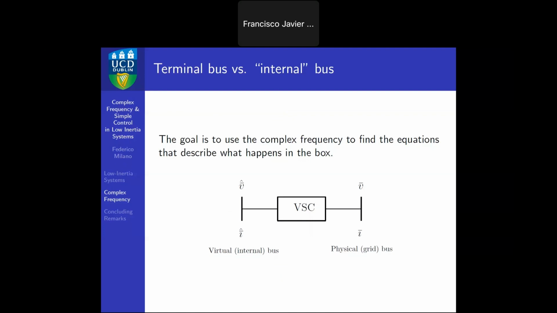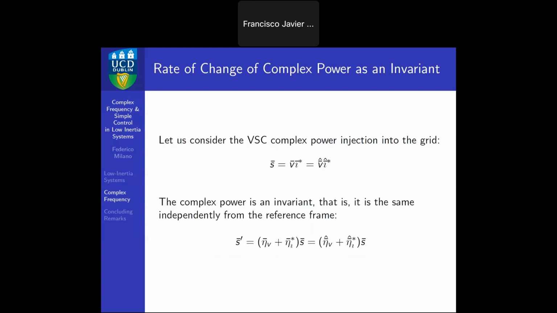And this is the physical one. So this is where I have the physical voltage, the physical current. And here, whatever difference there will give me the internal omega or the internal eta in reality, not necessarily only omega. So, okay, here I put some additional equations. I don't remember why I put this one. Yes, because what I want to say is that I'm also assuming the classical model.